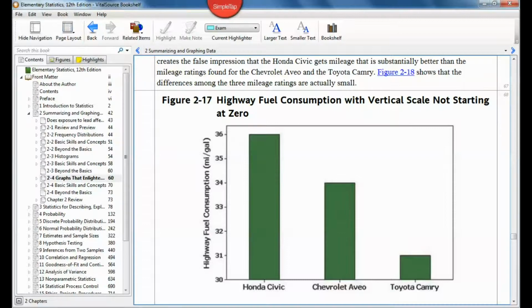You would think that the Honda Civic, gas-wise, was the best thing since sliced bread. You would think that the Honda Civic would go 8 times further than the Toyota Camry if you didn't pay attention to the numbers. This just says that the Honda Civic has 36 miles per gallon and the Toyota Camry gets 31 miles per gallon. I mean, if you drive a lot, it makes up a difference, but not that big of a difference, right? Between 36 and 31. Okay. But just by changing this axis, being non-zero, not starting with 0, it changes the way the data is perceived by the average person. We're not averaging here, though.